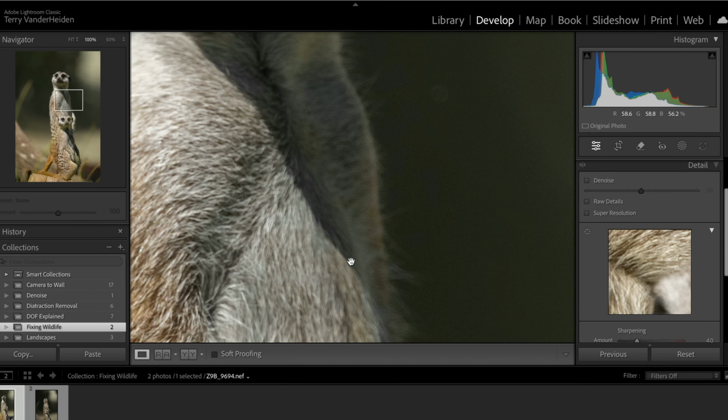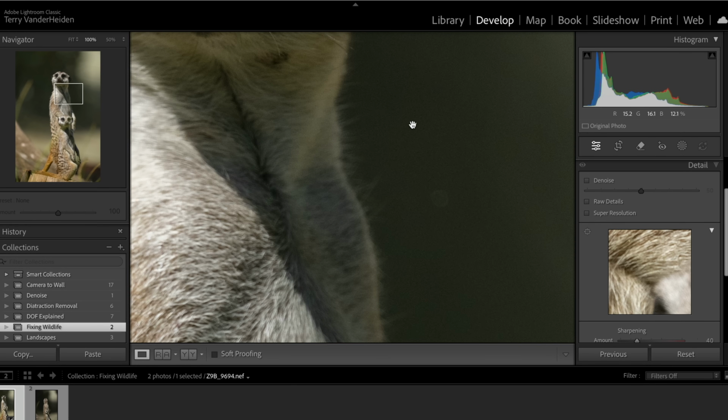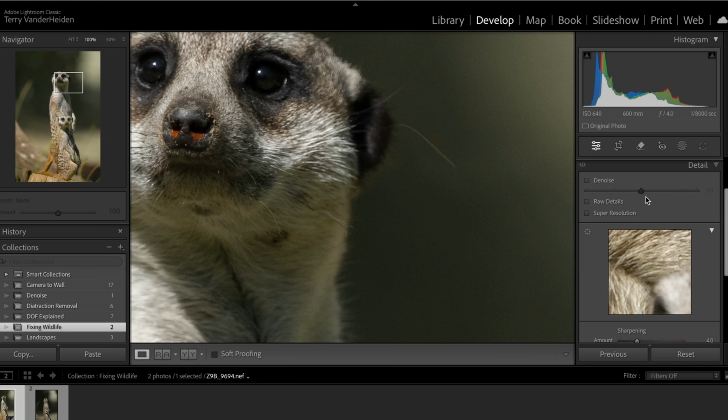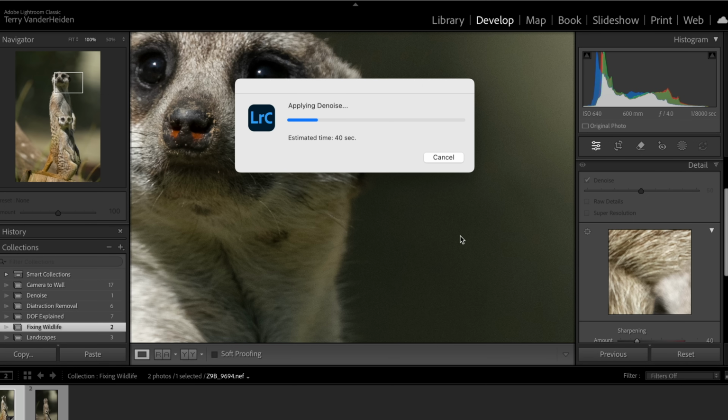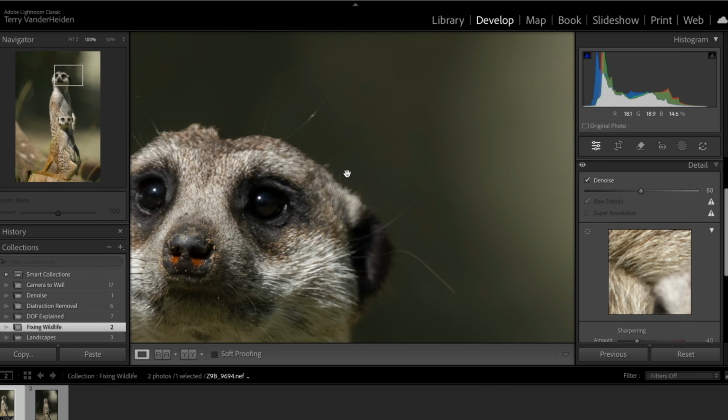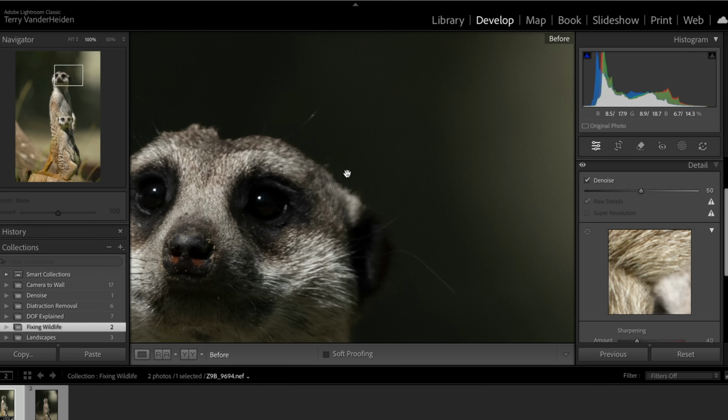Got a little bit of noise built up over here. That's in part due to the fact that we're shooting it at 640. It's not bad, it's livable, but let's fix a little bit of it if we can. So let's go ahead and hit denoise and let Lightroom do its thing. It'll cruise around here, take a few seconds to get that done. So now let's take a look at what we've done here. That's before and that's after.